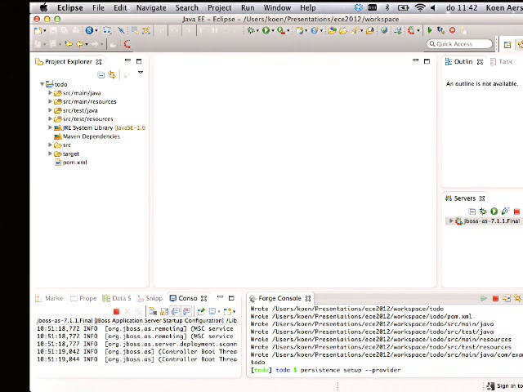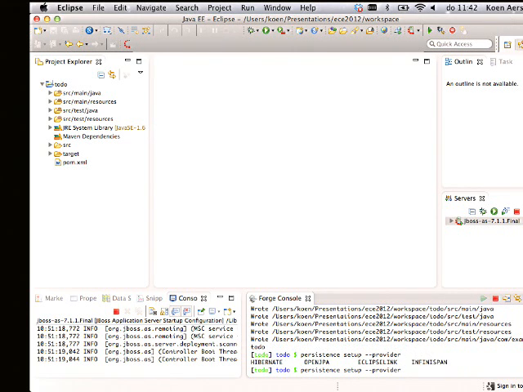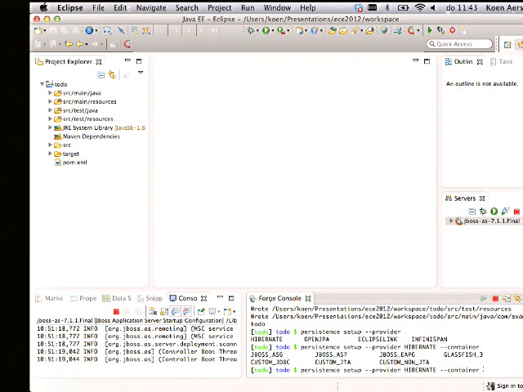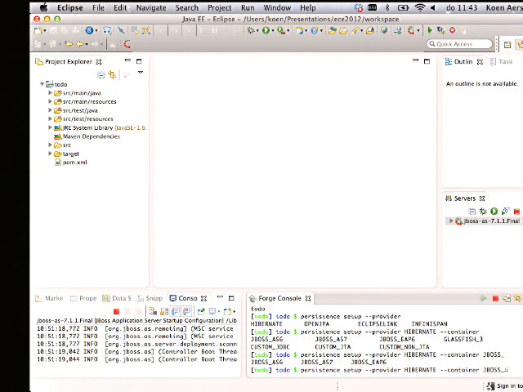And still, I don't know what to do, but I can hit the tab, and it asks me for a provider, a persistence provider. And there are a number of persistence providers that are provided by default. I'm going to use Hibernate. It also asks me to specify the target container. So I can choose between a number of different containers. The one I will use here is JBoss AS7, as I have installed it here and running it there already.